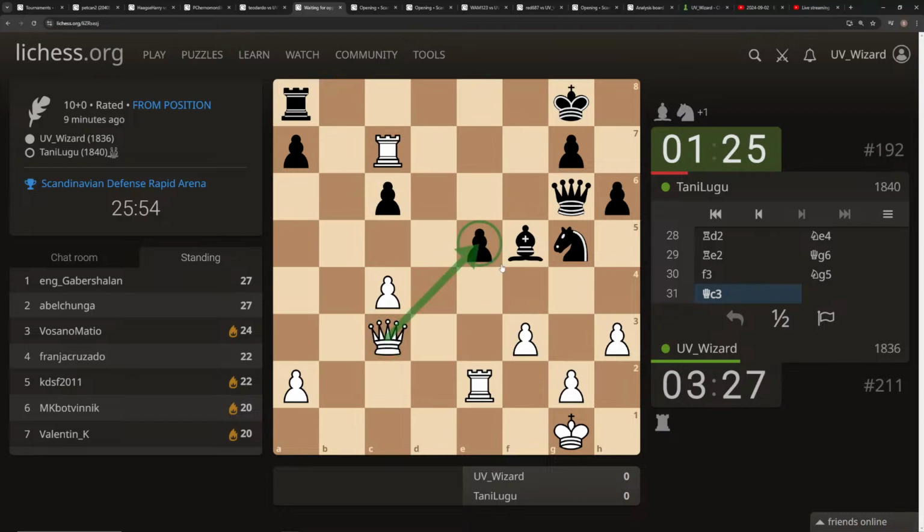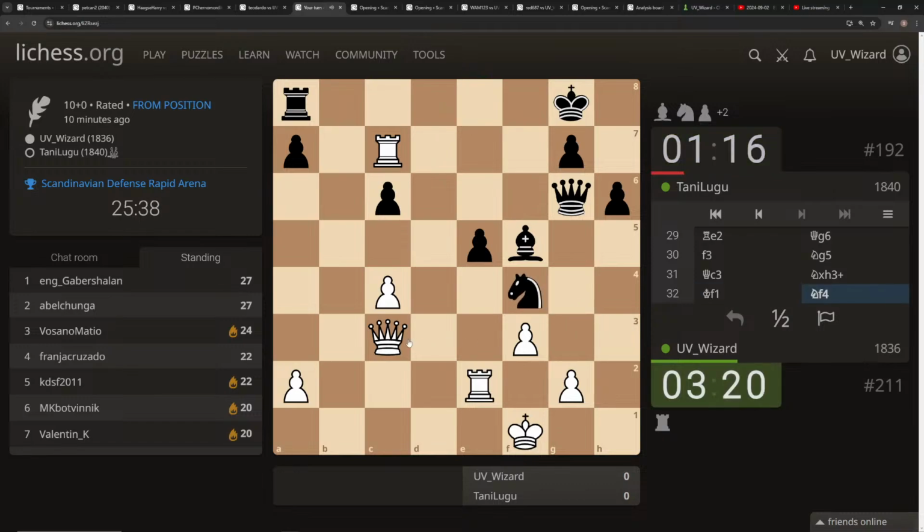If I can get this pawn with the queen, we have open up for a lot of ideas against the king. I didn't think about that, unfortunately. So they got a little tempo there, but now they have to move the knight back. Take it with the rook. It's a little sketchy, honestly.